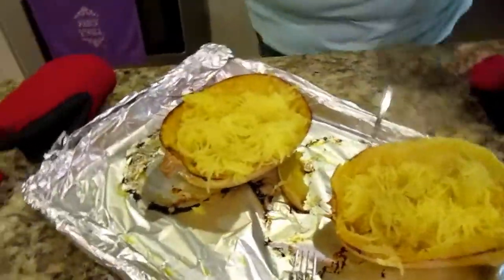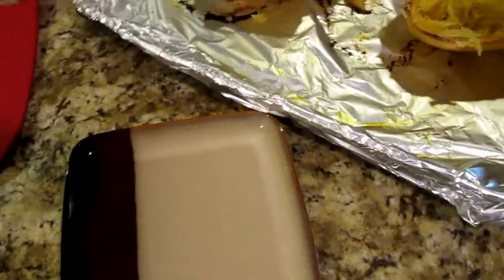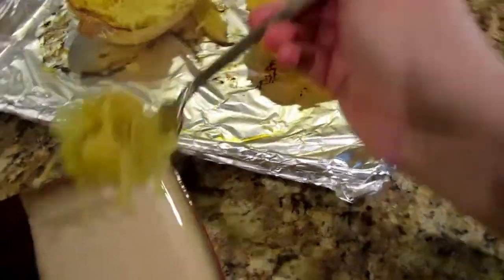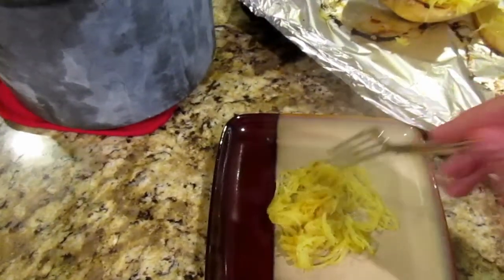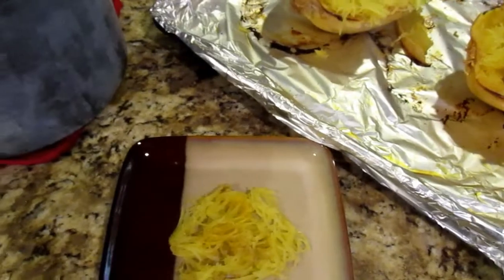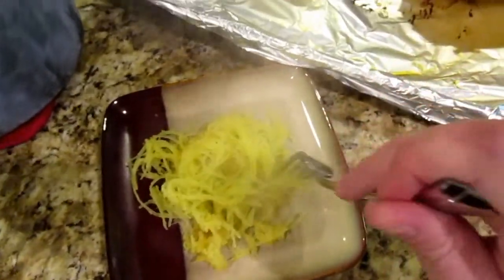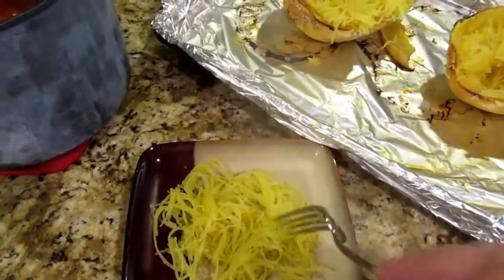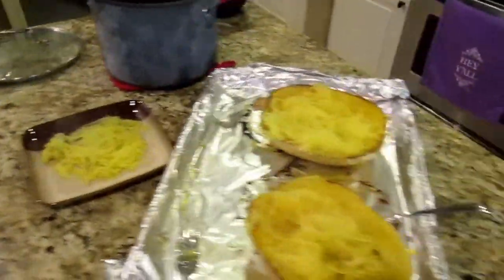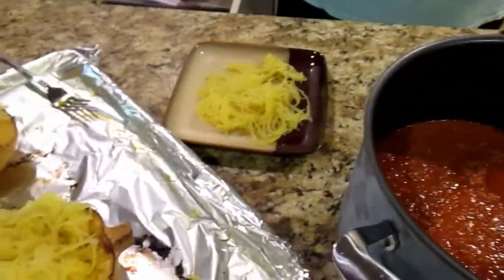All right, so our noodles are done. My thumb is burned. I'm going to get us a little helping going. It looks just like spaghetti noodles, just yellow. It even kind of tastes like spaghetti. I mean, it's got a little crunch factor to it. It's got a little sweetness to it, really. That's the big difference.